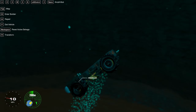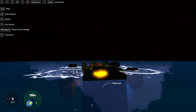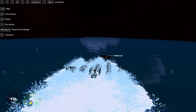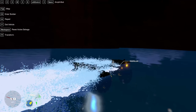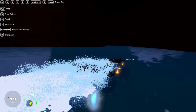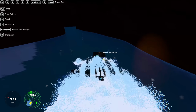How am I supposed to get out of here? I don't see a way out. We're gonna go this way, maybe? I see no way out of here unless there's a thing that goes this way. Can't see anything. I think we need to throw some lights on our submarine. That actually wouldn't be a bad idea. Oh, yeah, it does go out of here. Okay, I'm not gonna put lights on it right now because I'd have to drop the propeller.